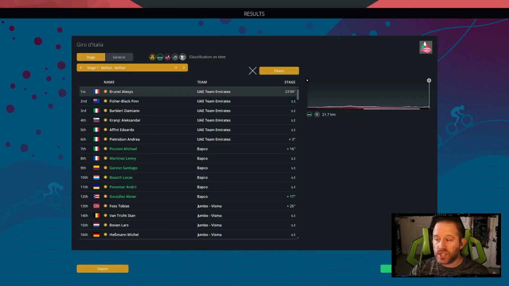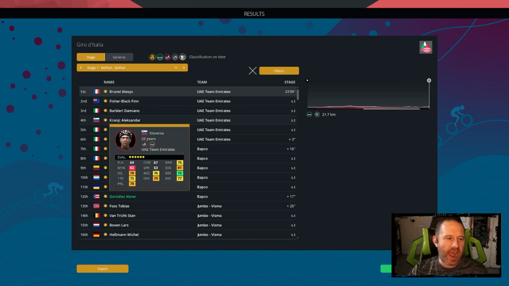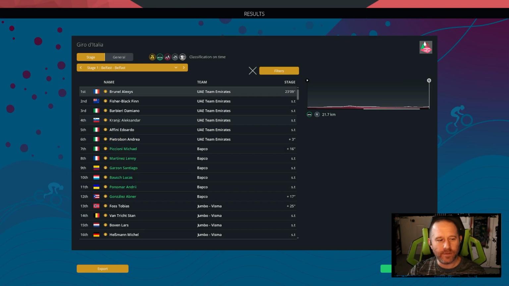The other good news is UAE are not a threat in the GC whatsoever. Not at all. They've got Fisher Black, who's just a phenomenal time trialist in a 76. And then they got this guy, Alexander Krantz. Oh, okay. Yeah. They've got a big threat. They got our guy. The one they stole from us. He's here. Krantz. If we could have paid him. If only. If only. Gonzalez loses 17 seconds, so we got to keep that in mind.